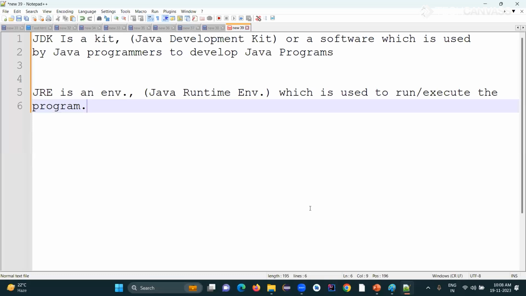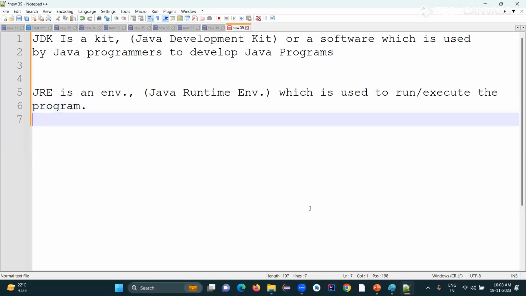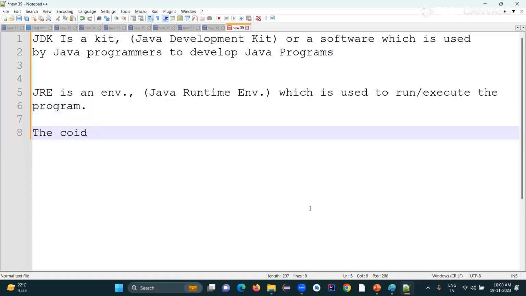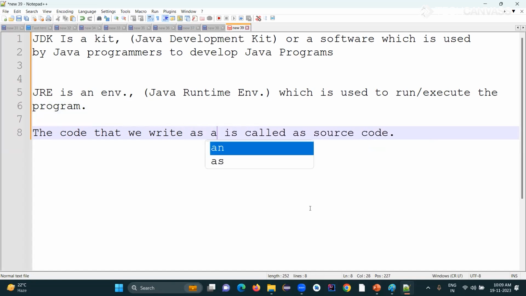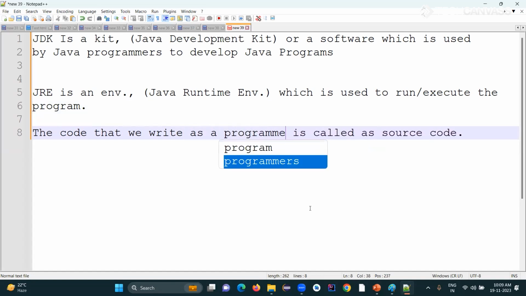So we know what a compiler is, right? Compiler is a simple program which compiles the source code that we write. Okay, so the code that we write is called source code file, or source code. The code that we write as a programmer is called source code. Okay, so once we write source code, we need JDK to compile.